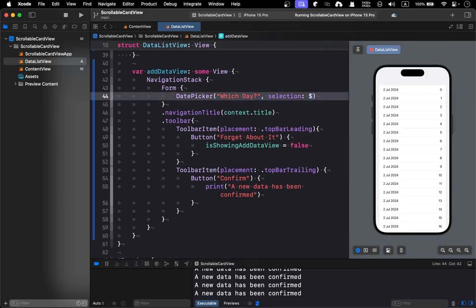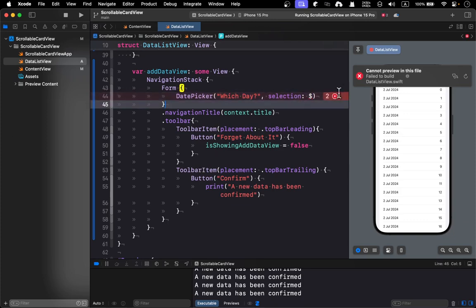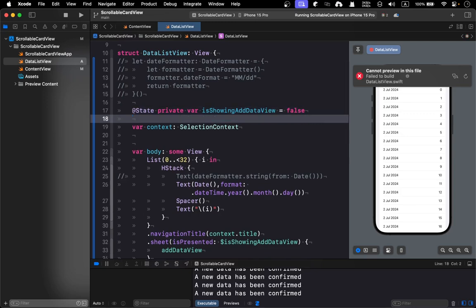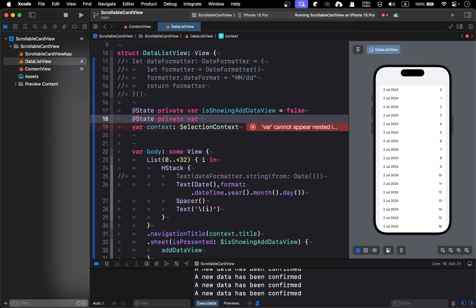Right now there's no placeholder for this, so we have to declare a binding so we can work. So state private var, menu added date.